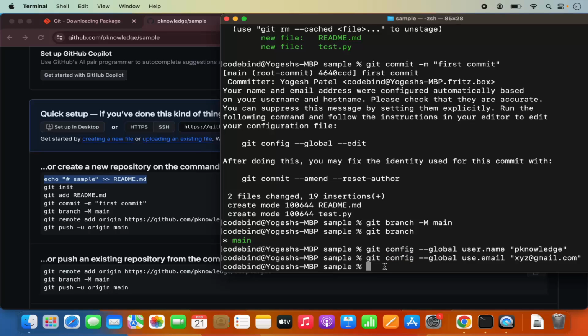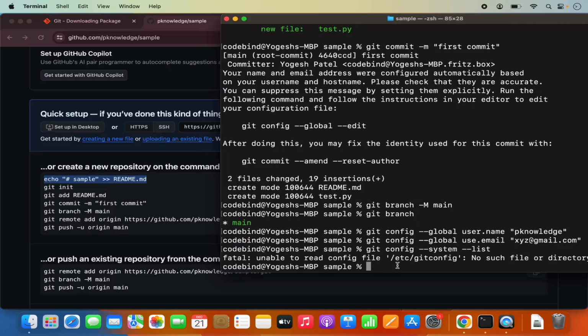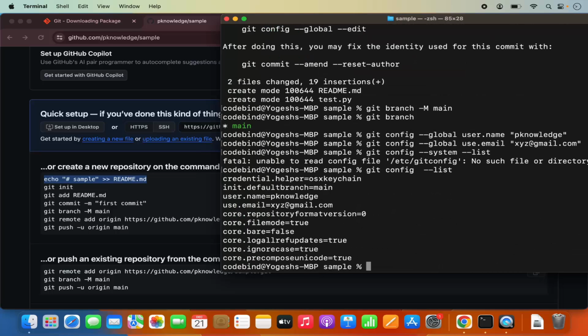Now in order to view your config, you can write this command, which is git config, and then if you want to see the system wide config, just write --system space --list and then press enter. Right now I don't have any system wide config. Let's do it like this, for example, git config space --list, and it's going to show you the user config.